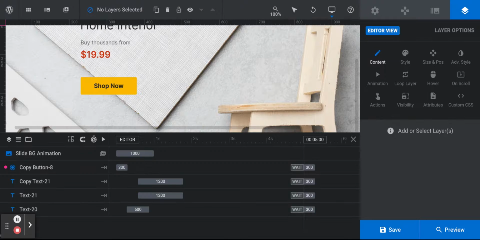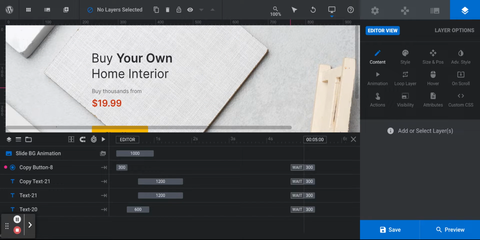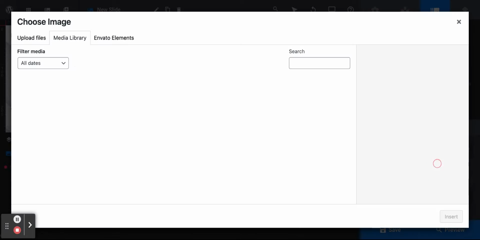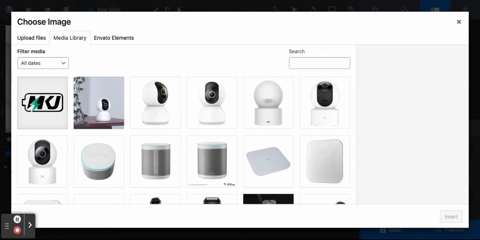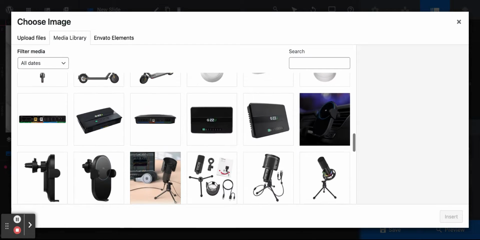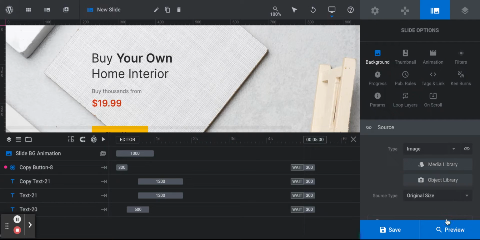And now the second thing that we're going to do, we're going to do the second slide. So ideally, you want to have your two best products, or your two most stellar products that you're selling probably in your home page. But if you want to do a single landing page, ensure that your best product or your hallmark product is the one being advertised. Again, we're going to start with the background. This time I'm going to probably put in the UPS. There's a lot of load shedding happening in South Africa and just around the world in general. So why not give the people something to power their lives up?